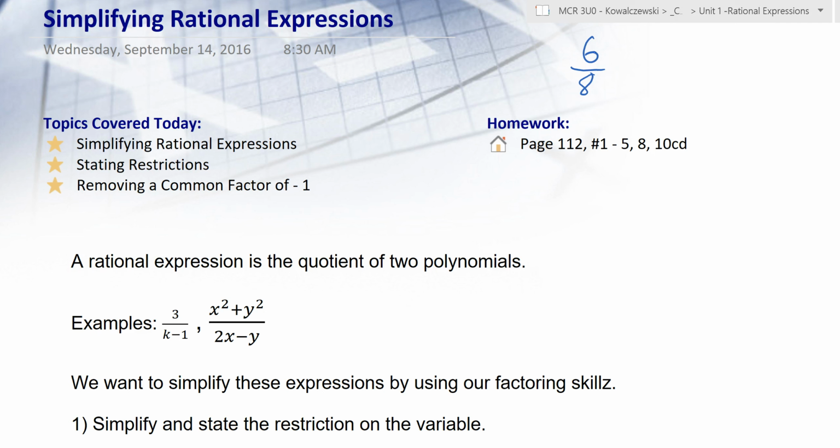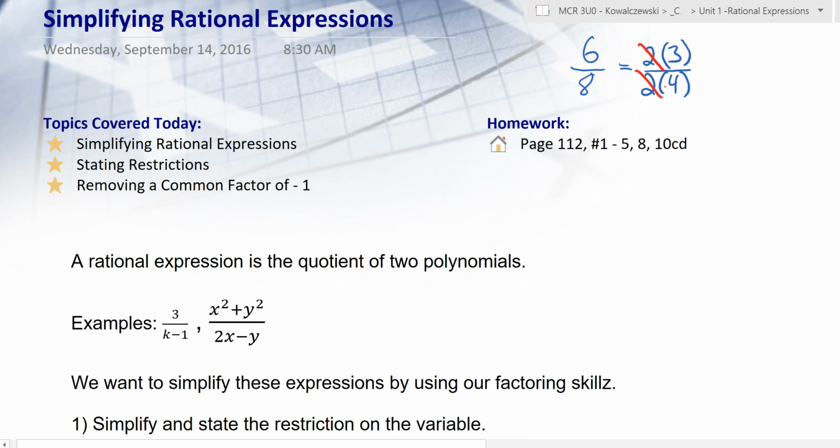Now, in order to simplify a fraction like this, what we have to do officially is common factor both the numerator and the denominator, and we want to find the same common factor on the top and the bottom if we can. So it turns out between 6 and 8, we can both factor out a 2. So 2 times 3 is 6, 2 times 4 is 8. Now at this point, if we have 2 times 3 divided by 2 times 4, there's no addition or subtraction happening here, this allows us to divide out the 2's.